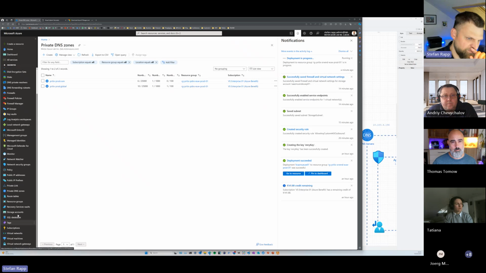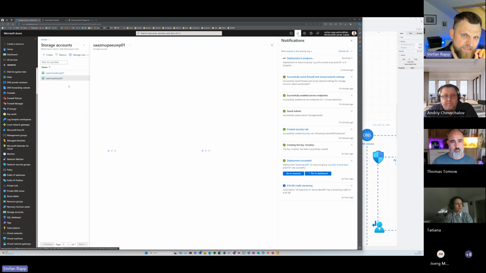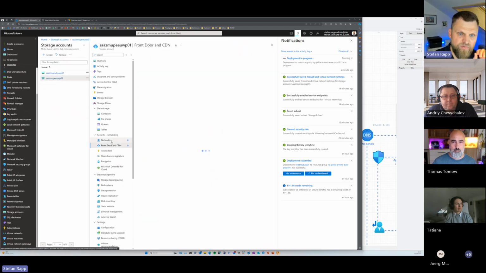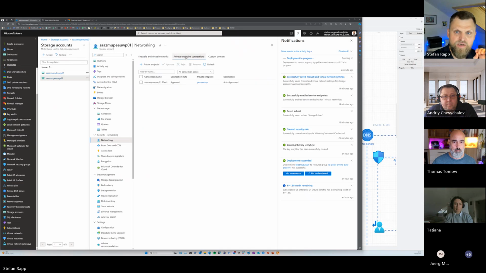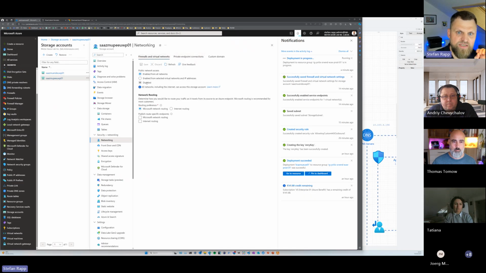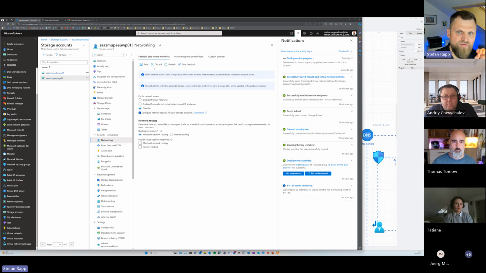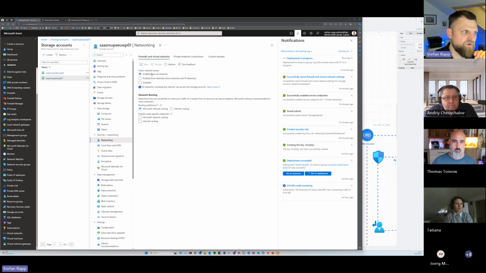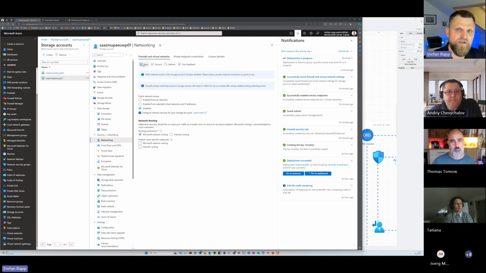Please keep in mind, when you configure a private endpoint, in the networking section here, please make sure that you have public access disabled. If you have it enabled, you're back where you were before, because then you again have the problem that public access from the public internet is still possible. That's the reason why I disable it here. Make sure that no one is getting access from the public internet. So only use private endpoints. We can save that.